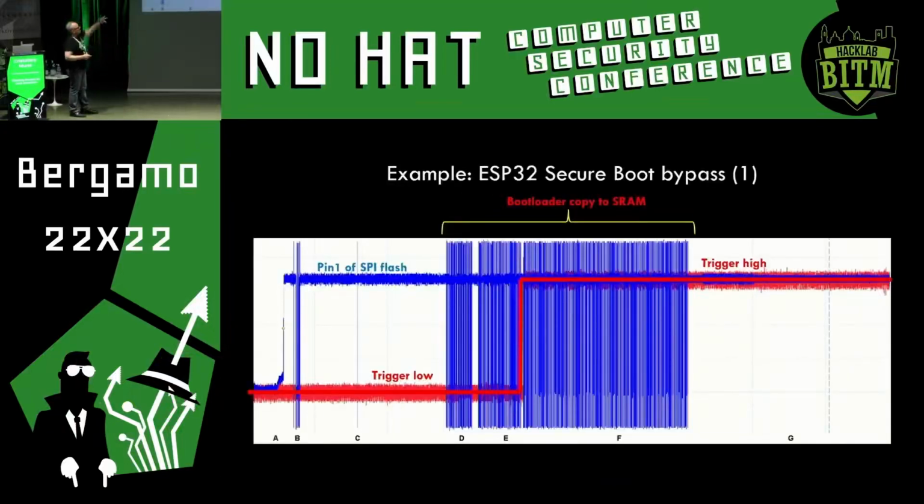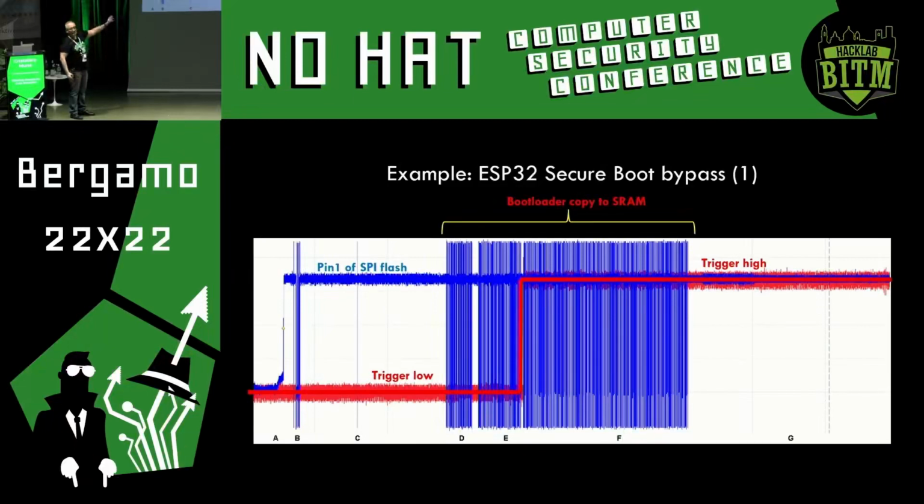So this is an example of an attack that we did on ESP32, but we have been doing this on many devices. It's just that this is public research, so we can show it. You can see that in the upper part, the bootloader is copied to SRAM. What you are seeing is the chip select of the SPI flash. When you read from flash, there is activity on that pin. So when you're copying from flash, that pin is active. It goes up and down, which means that the flash is being used. By tracking that pin, we know when the flash is being used, and when the bootloader is copied into SRAM. This is why we see those kinds of patterns.